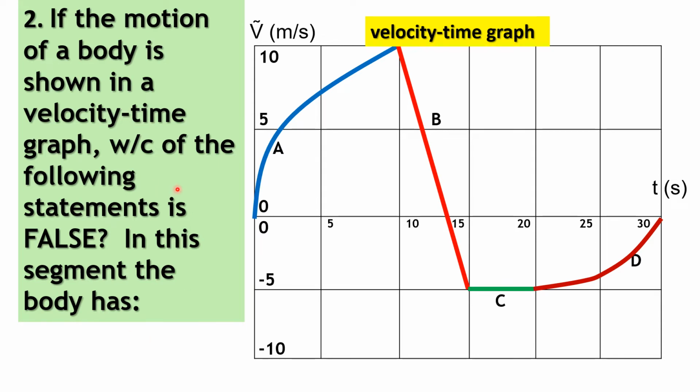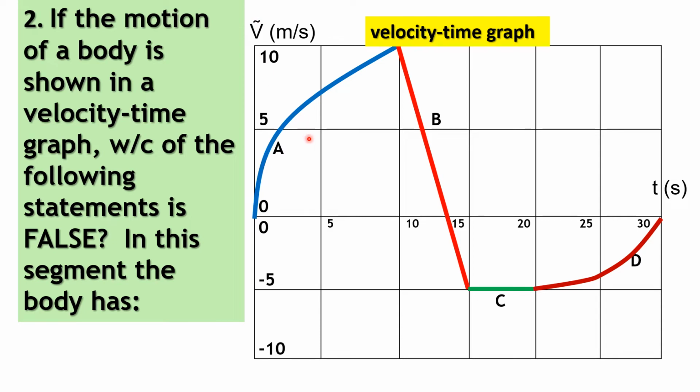We are done interpreting displacement time graphs. So our next type of motion graph is what we call the velocity time graph. We have here an example of a velocity time graph. We know that it's a velocity time graph because, for one thing, the variable shown along the y-axis represents velocity. There's supposed to be an arrow here.